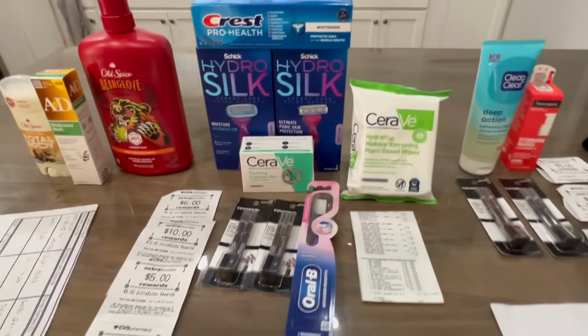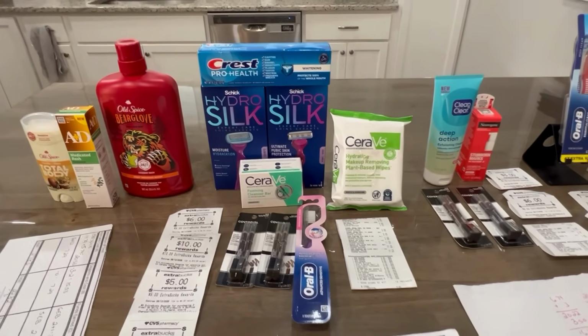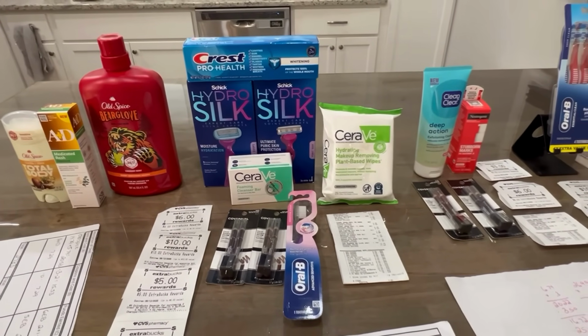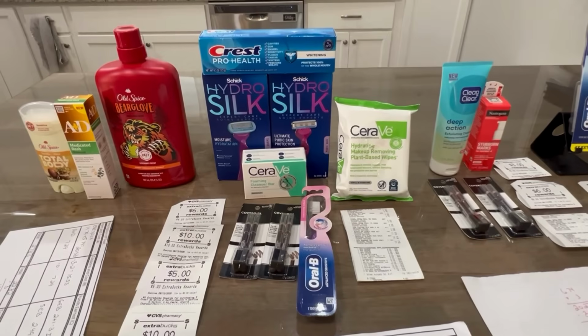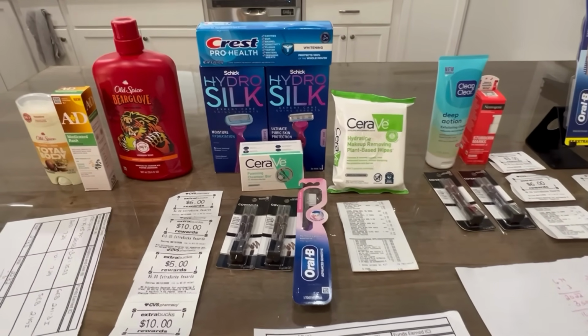So here is my 3rd transaction. I was pretty excited about this one. On this account was the Care Pass week. I feel like every 3 weeks out of the month I have a Care Pass, because my husband's account has one, I have one, and my son has one. And I didn't even plan them to fall that way, but 3 out of the 4 weeks, give or take, of the month, we have a Care Pass, which is just fun.